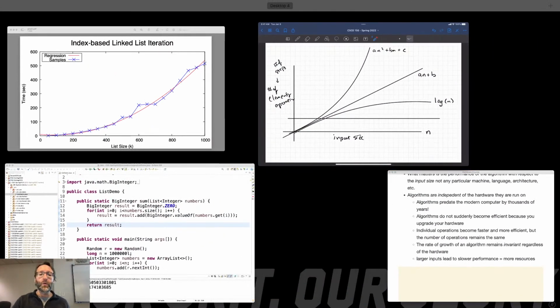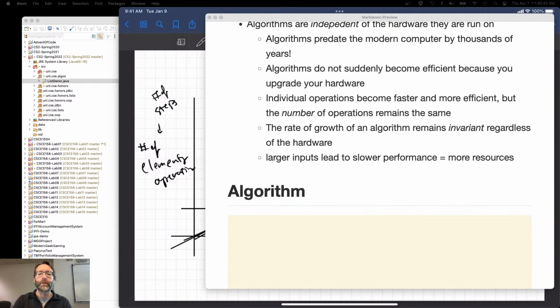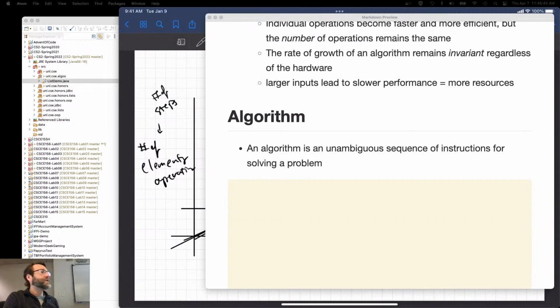To do that first, though, we need to be able to define what is an algorithm. So, you tell me, what is an algorithm? An algorithm is an unambiguous sequence of instructions for solving a problem. That's what you would get if you pulled out Webster's, the dictionary, right? And that's going to be sufficient for our needs. That is not a mathematical definition. A mathematical definition would be a Turing machine or lambda calculus or something like that, right? Some mathematical model for what computation is. That goes beyond this course.